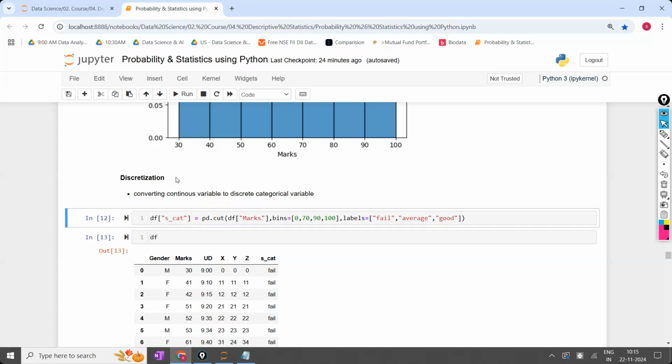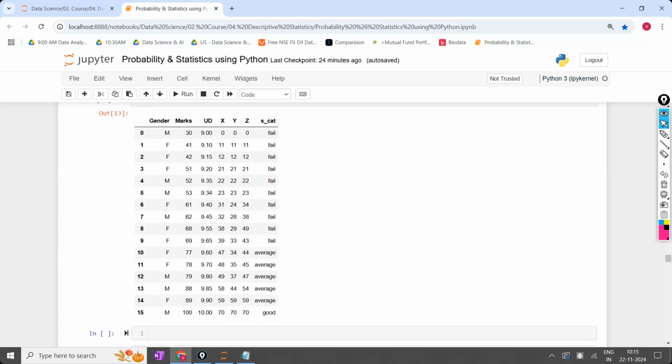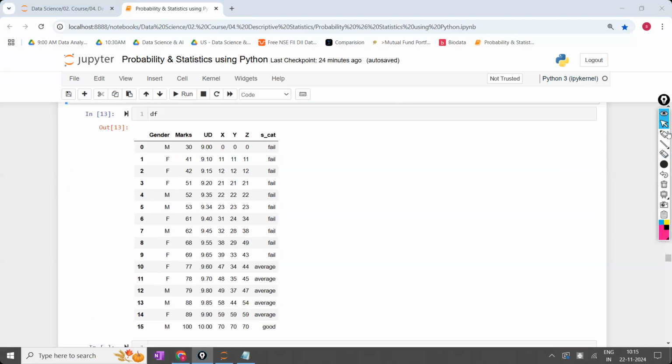Like that, for example, let's see here only. Forget about this column, it is not given to you. Let's remove this column. You are having the input data like this.